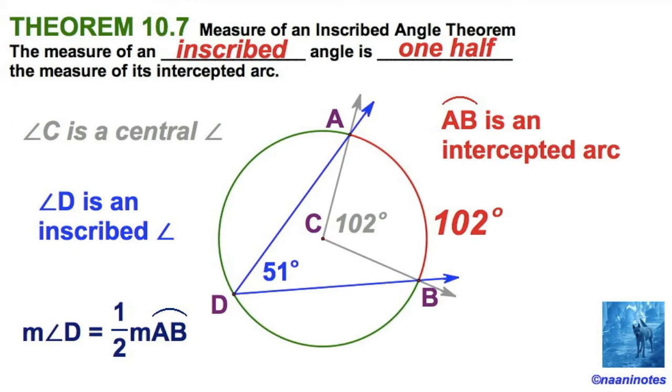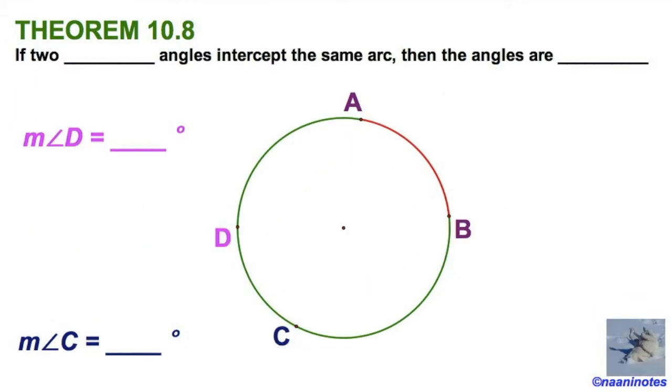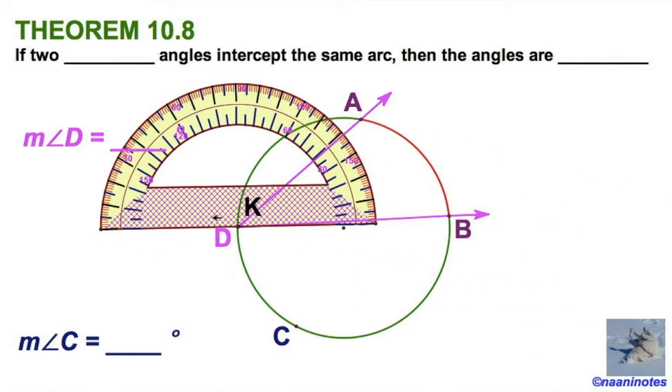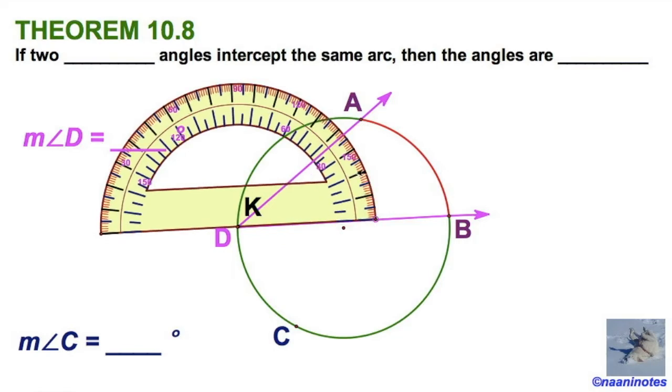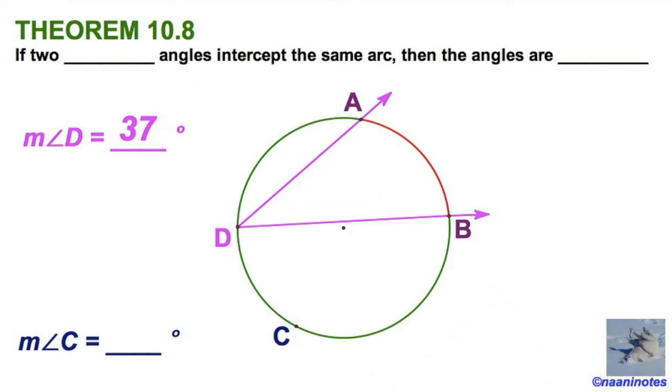Okay, let's look down your sheet to 10.8. Now, I've got an idea what's going on here. I want to draw these rays right there, and I'll go ahead and give them a measure. Now, I don't know what it's going to come up to; yours may be different. 10, 20, 30, it's looking a lot like 37 degrees to me. You may get something slightly different, so be honest and measure.